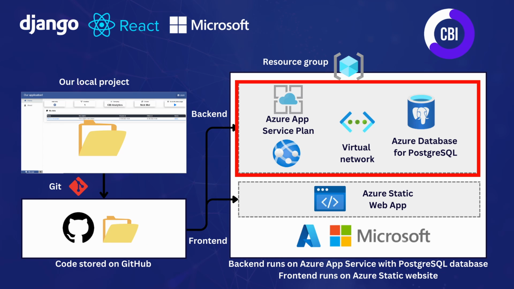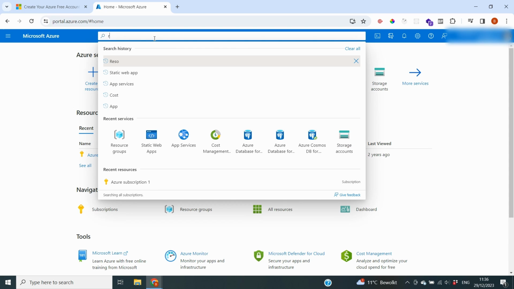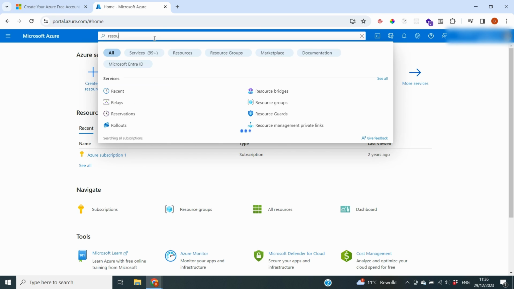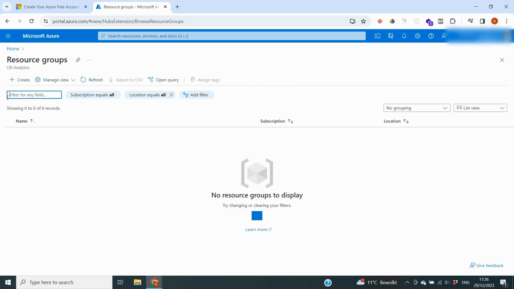And if we take a look at our architecture, the first resource that we need to create on the Azure portal is a resource group, because the resource group is going to function as the container for all of the services we need to deploy our backend and our front end. What you can do is on the Azure services, you can click on resource groups right here, or you can just look for services on the top and click on resource groups to get there. And over at the resource groups, I'm going to click on create to create a new resource group for us.